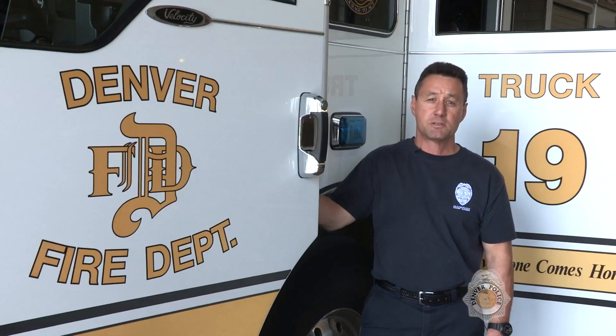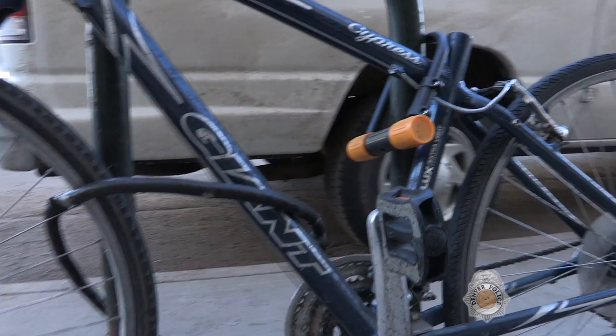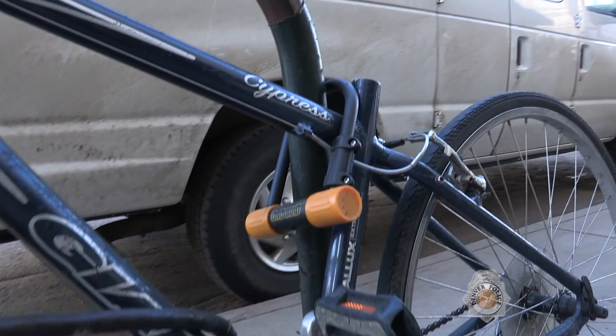And this is something that most thieves aren't going to want to be carrying around. So we would encourage people to use this type of lock for their bicycles. I see fewer bikes stolen that are secured with a U-lock.